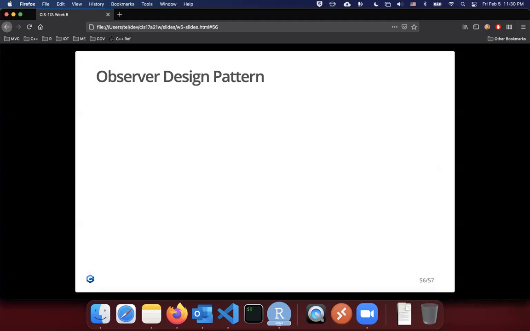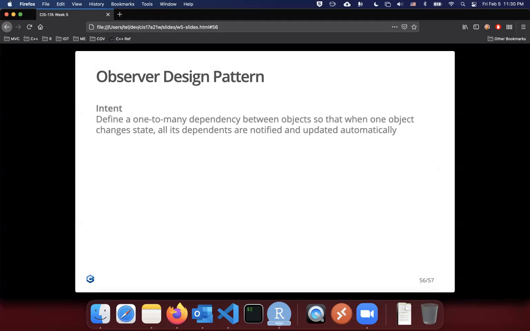It's called the observer. So what is the observer design pattern? The intent of this design pattern is to define a one-to-many dependency between objects, so that when one object changes state, all its dependents are notified and updated automatically. This may sound familiar if you have dealt with a GUI application, maybe a web application using JavaScript.